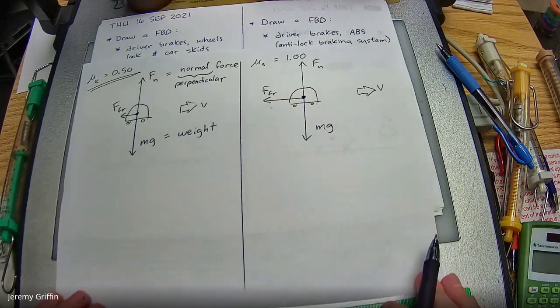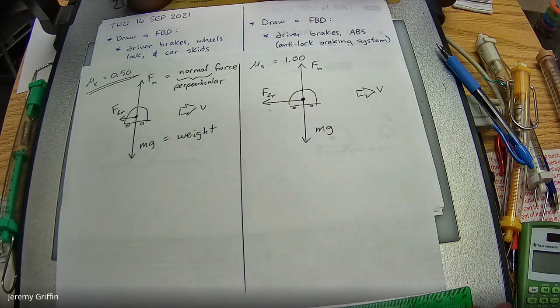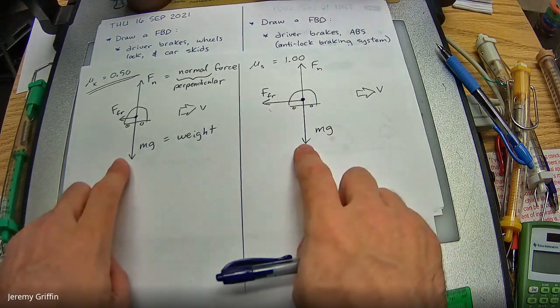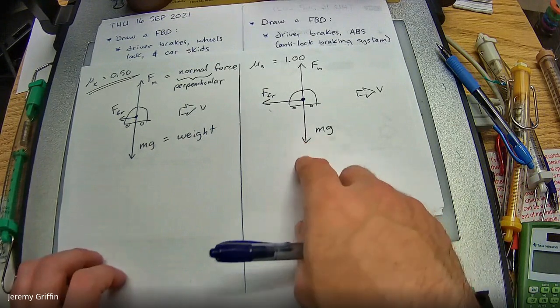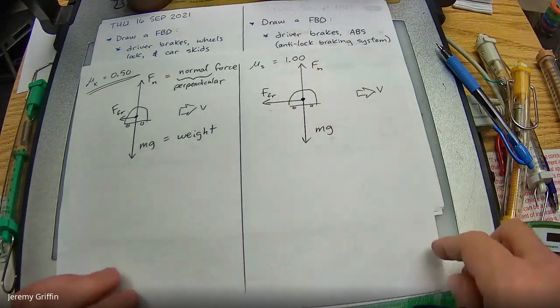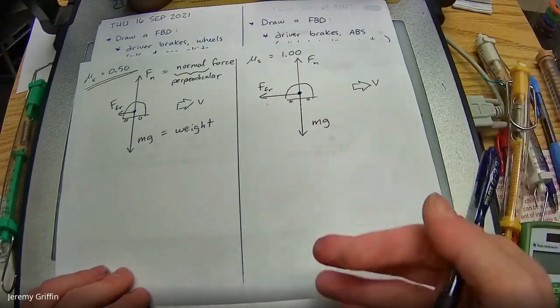Now, I want to go another step of this. I want to relate this back to the first step that you guys learned before all this force stuff, which is kinematic motion. Which car do you think is going to slow down faster? Obviously, the one with the anti-lock braking system. And that's the whole point of trying to take advantage of the static friction. So let's see if we can quantify somehow what that acceleration would be.